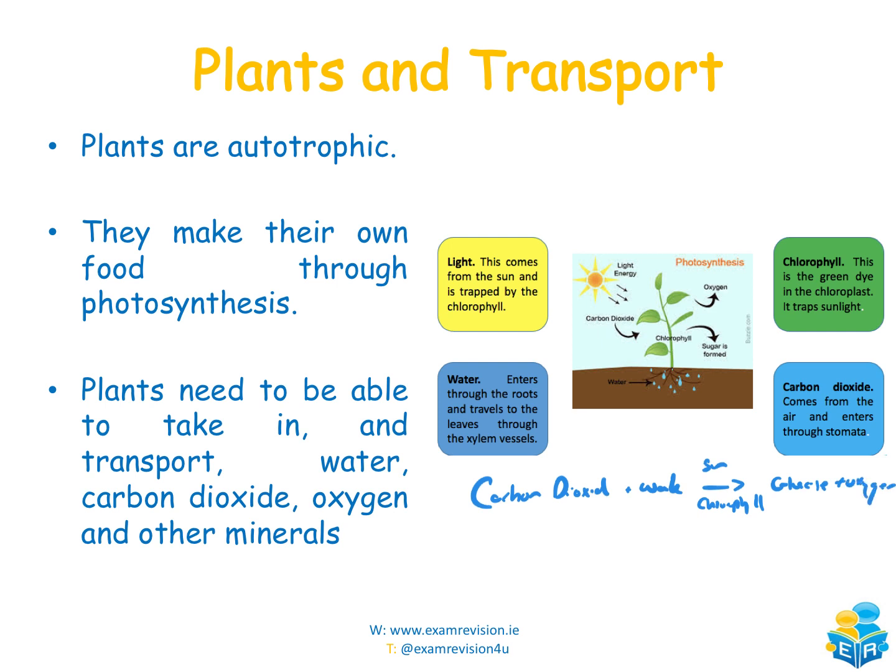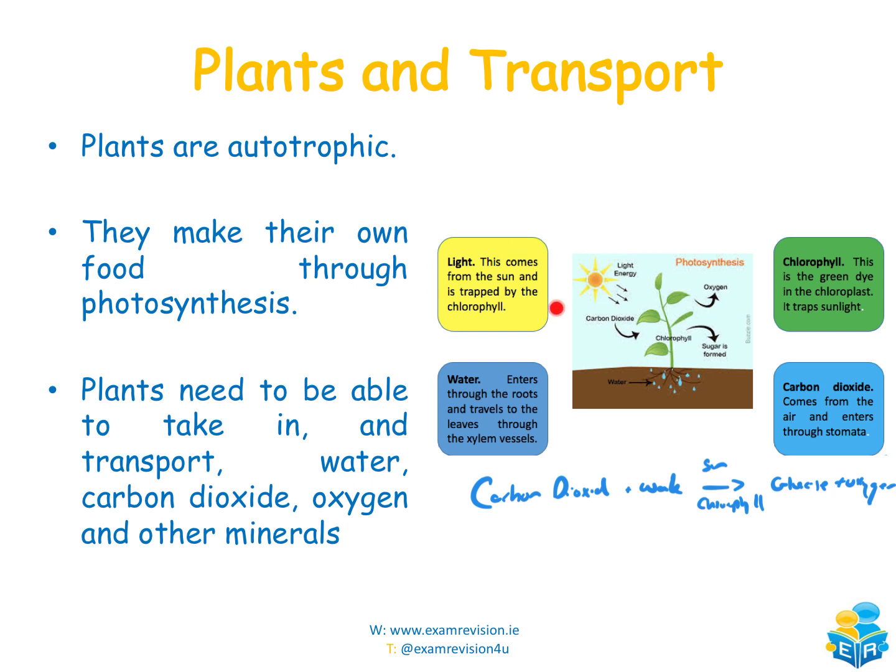Okay, so for this to happen, the plant needs to be able to take in carbon dioxide, needs to be able to take in water, needs to be able to trap the sunlight, and it needs to then be able to transport the glucose around its entire structure and also to release the oxygen. Okay, and we're going to look at each one of these individually as to how it's taken in and possibly how it's transported or released.